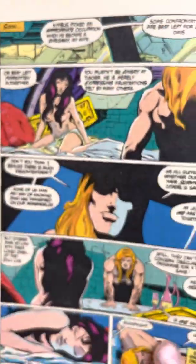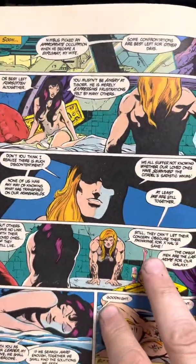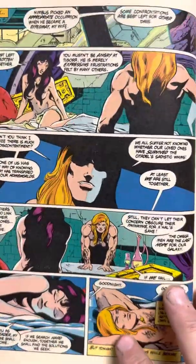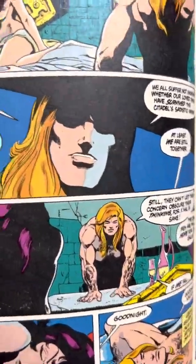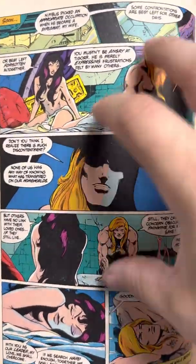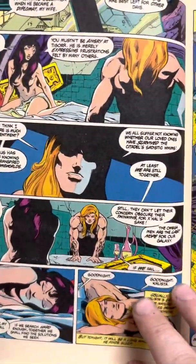And here we have Primus and Kalista at a hard day's work. They're talking, and she's saying, you better watch out for Tigor. He's out after your position. Of course, Tigor is from the planet Karn, and he's a tiger beast. He wants a more hands-on, let's-kill-everybody approach. Well, Primus is more strategic. We can't just go out and fight the Citadel. We've got to plan, and Tigor's too impatient for that. So there you go. That's what this couple is discussing before they go to bed.